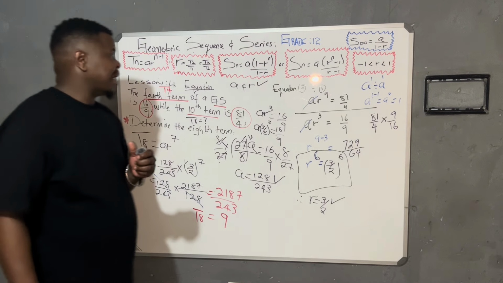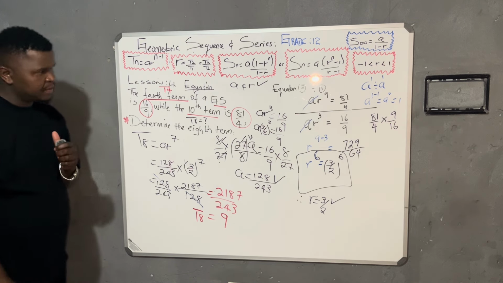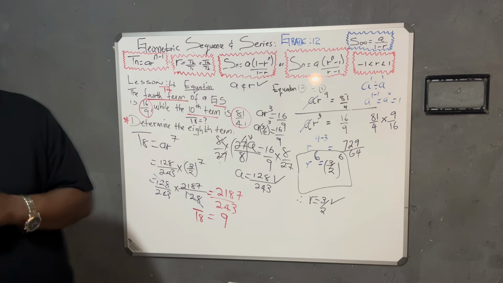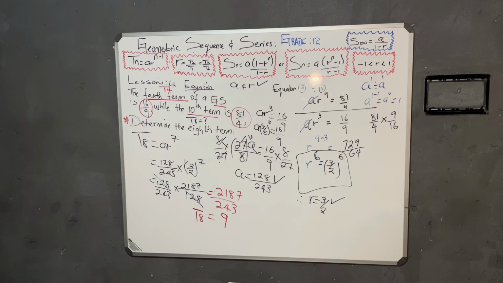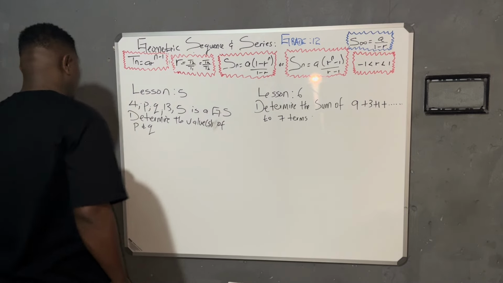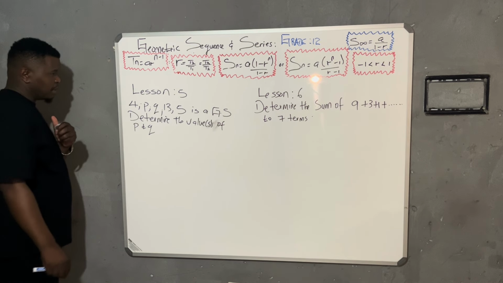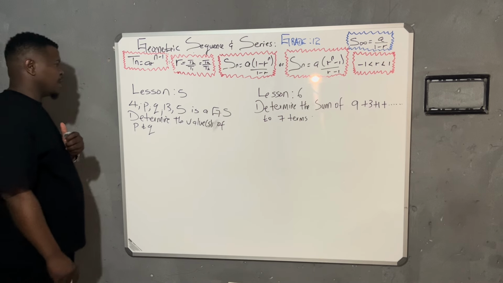If I spend an hour, maybe maximum 1 hour 20 minutes, I'm trying to cover everything that is very, very important. But if not, I'm forced to do another part, which will be part 5, which is a continuation of geometric sequence and series. All right, let's continue with lesson number 5 and 6 and see where this takes us. If we are able to finish everything here, because it's already 15 minutes. My target was at least 60 minutes. All right, lesson number 5.